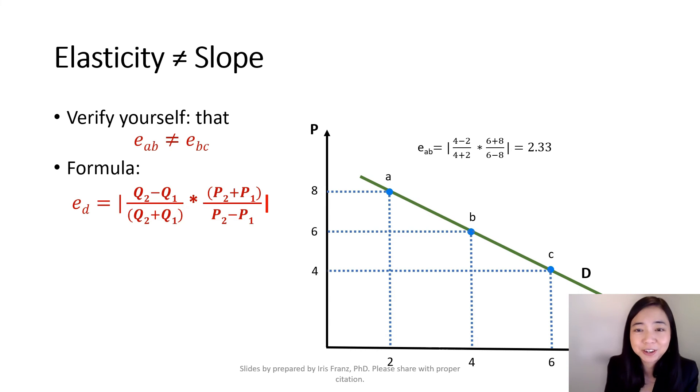And I'm going to leave the price elasticity of demand from point B to C as a practice for you. If you practice that, you should get an answer that the price elasticity of demand from point B to C is equal to 1. But don't look at my calculation. Try to do it yourself.